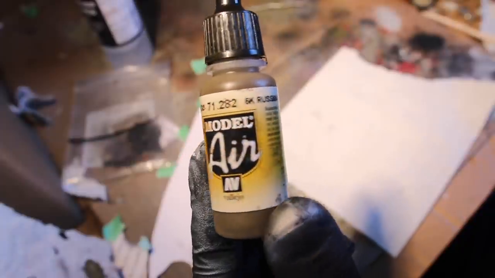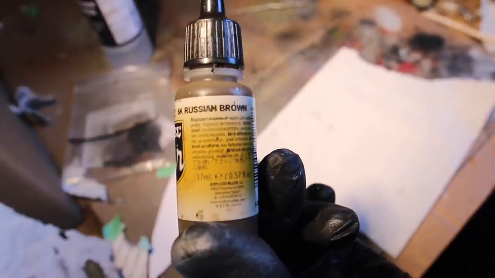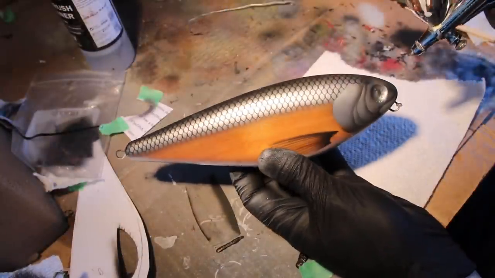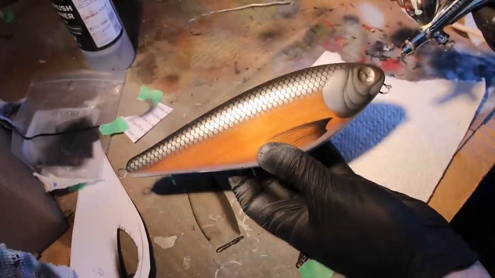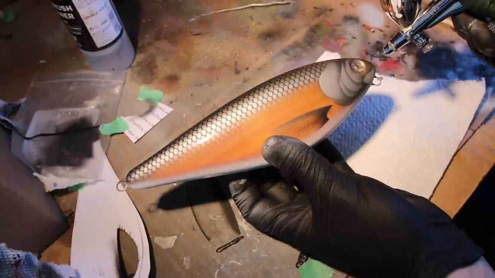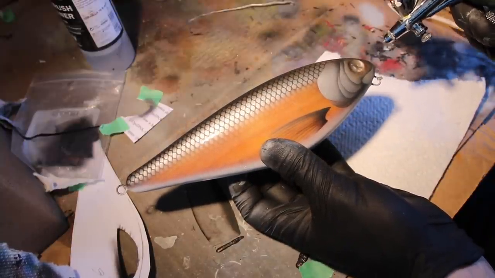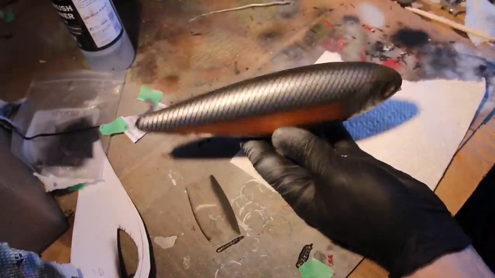Now we're going to move to the back and what I've been using a lot recently is different shades of brown. I feel personally that it gives a really nice baitfish flare to any kind of paint job that you might want to do, and that's exactly what I'm going to do now.